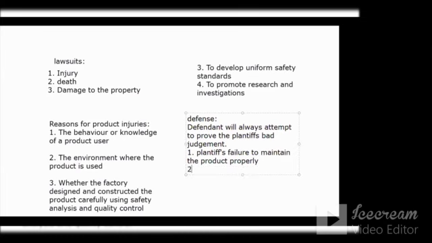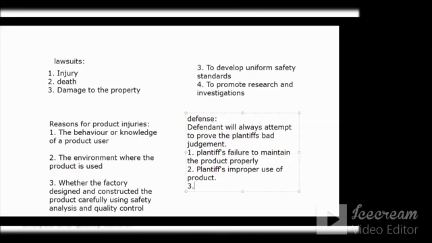And as another way of defending, he can say that the accident may be due to other reasons, right? That is the plaintiff's improper use of the product. It could also be the use I was telling you about in the beginning. He may not use the product the way it is supposed to be used. In that case, what happens? Certainly there will be damage, there will be an accident. This is the second way in which the manufacturer can defend themselves, stating the plaintiff's improper use of the product.